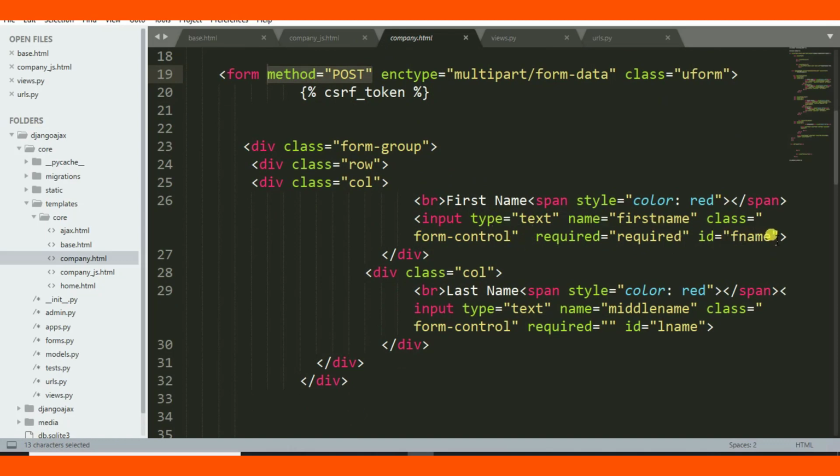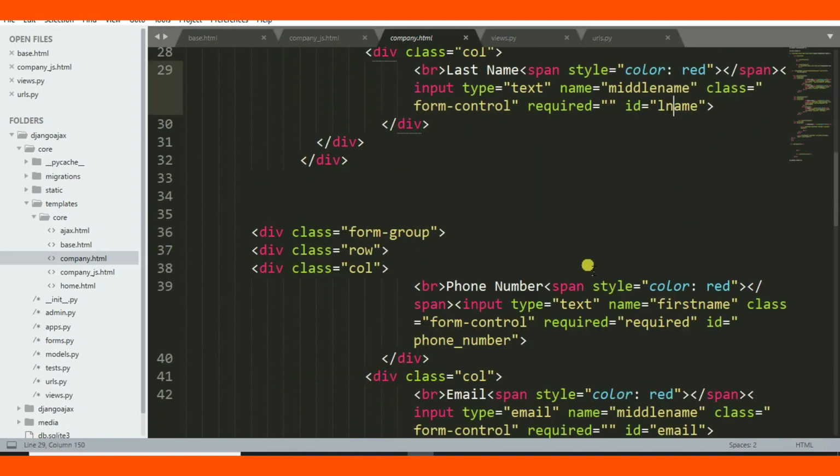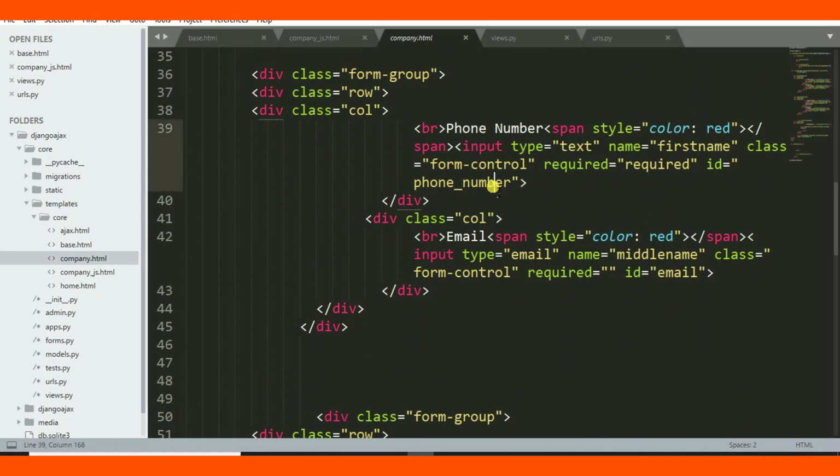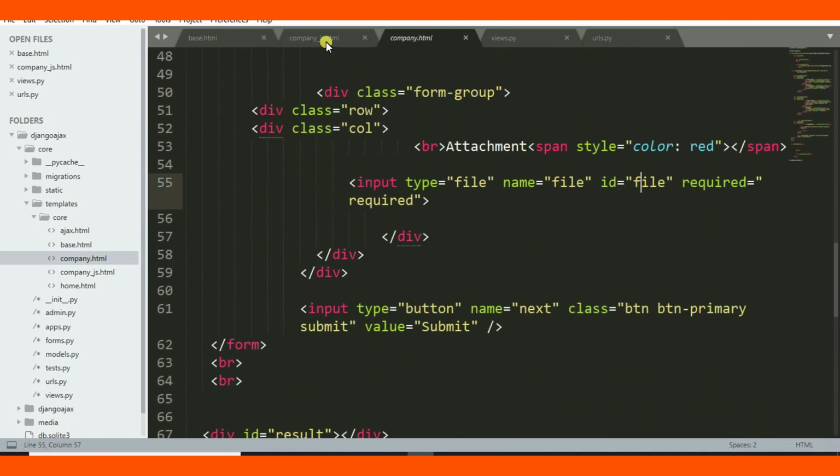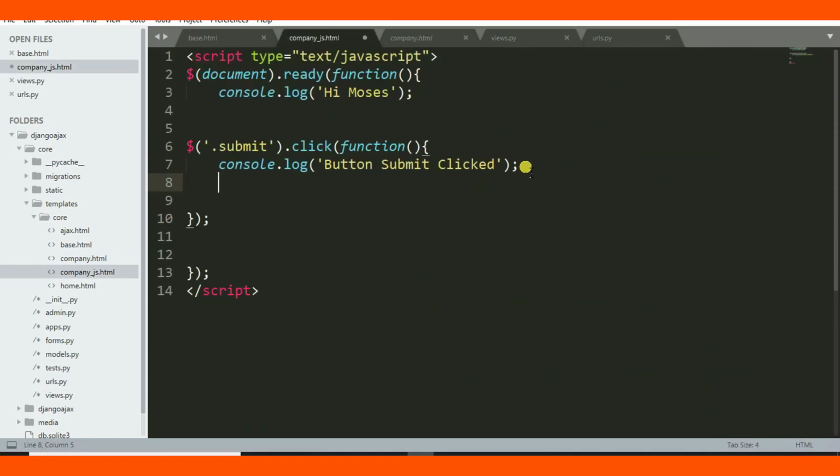How can you upload a user profile image and other information without form reload? As you can see, each input of the form has an ID, so we can track it better.